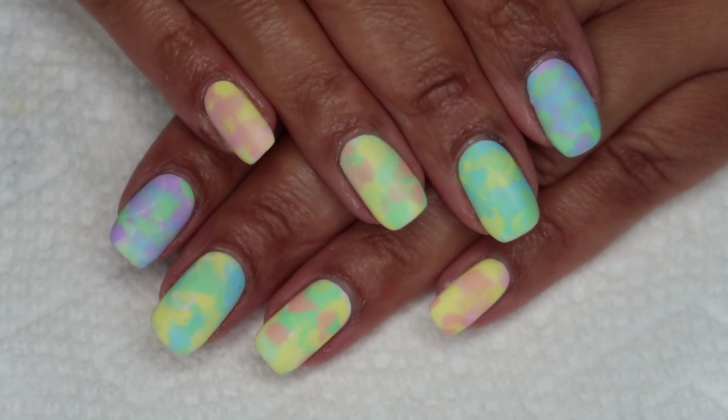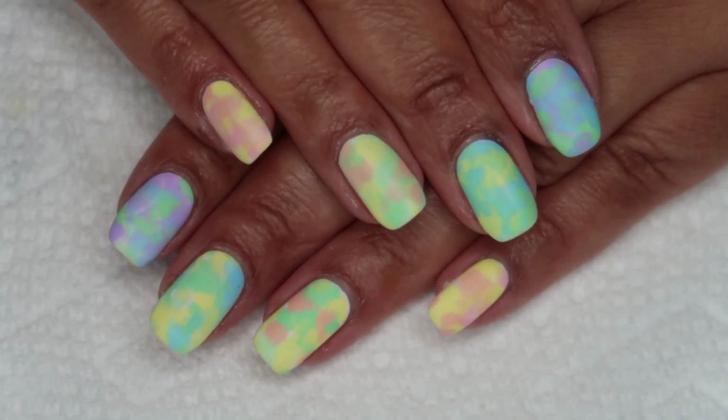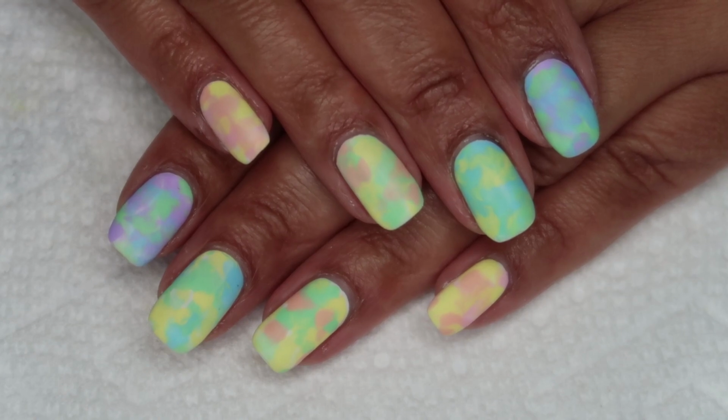Hello everyone, it's Colette, and today we're going to be working on this matte pastel rainbow smooshy manicure.